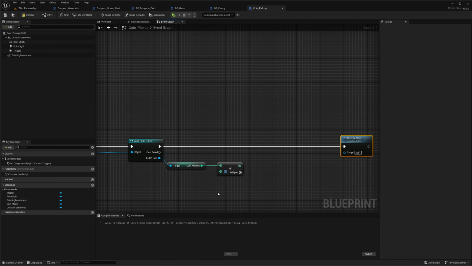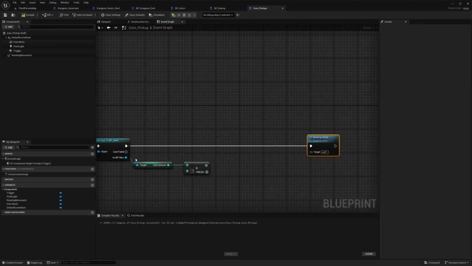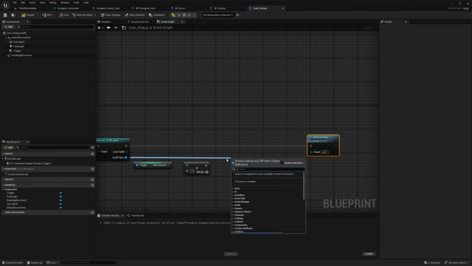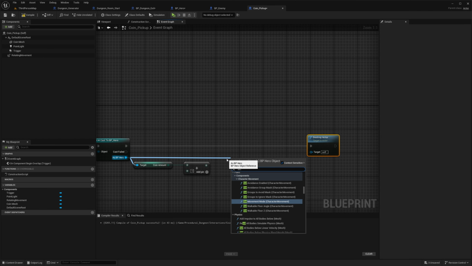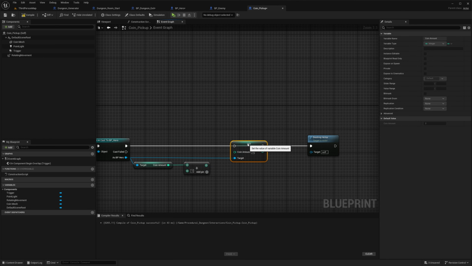We need to add 1 to the coin amount. When that is done, let's drag out again. Then we need to set the new coin amount. So type in set coin amount and plug it in here for it to work. And plug the new coin amount, which is this one, into here.